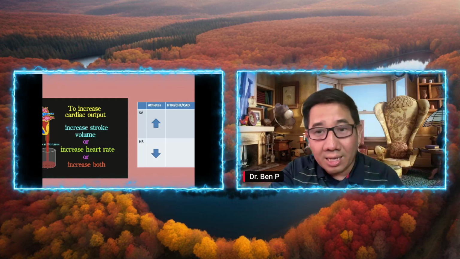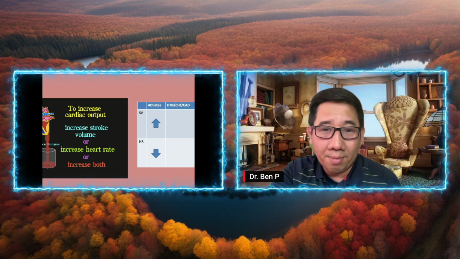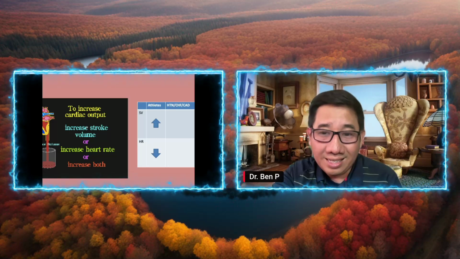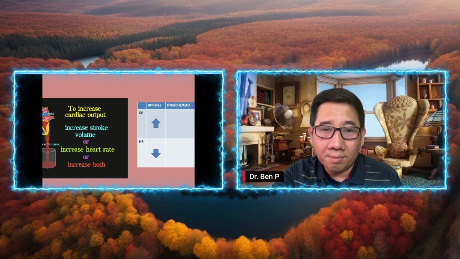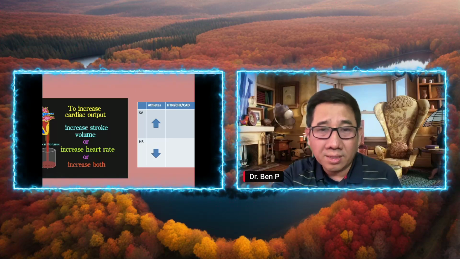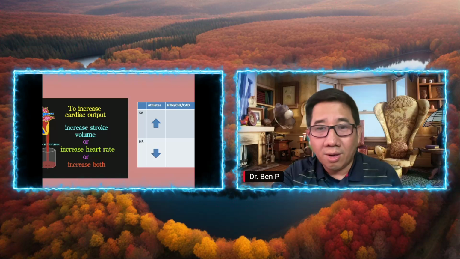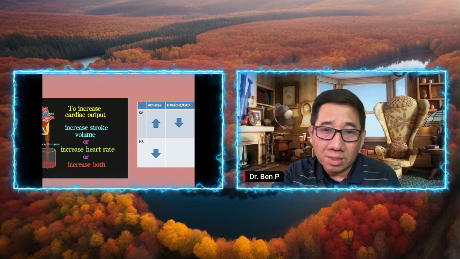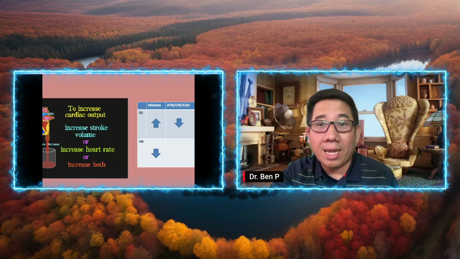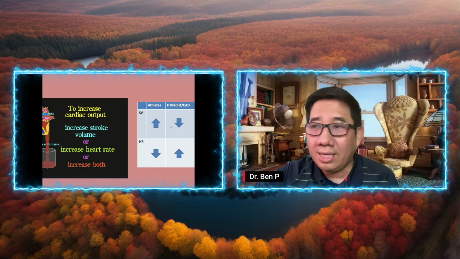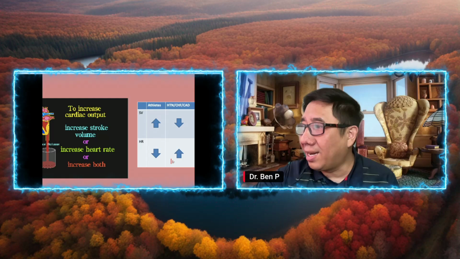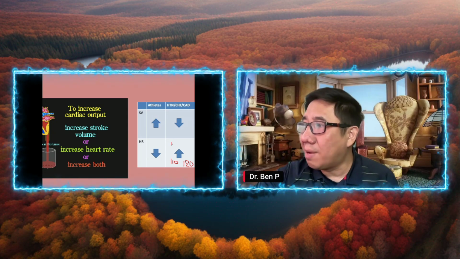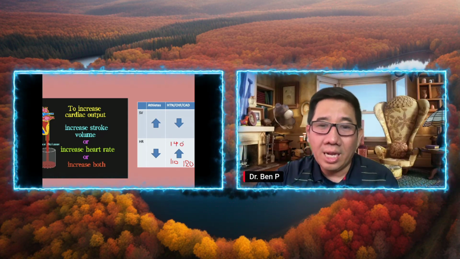In contrast, this is what you're going to see in a lot of patients who have hypertension, high blood pressure, congestive heart failure, CHF, coronary artery disease, where you have blockage inside your heart. Because of these conditions, the heart working way too much over time, the heart is kind of weak, so therefore the stroke volume goes down. When the stroke volume goes down, the heart rate has to compensate by going up, right? So this is when you see these folks coming into your office, their heart rate is 110, 120, and we are talking about them just sitting and doing nothing. Some people might be seen at 140. Those are not good numbers.